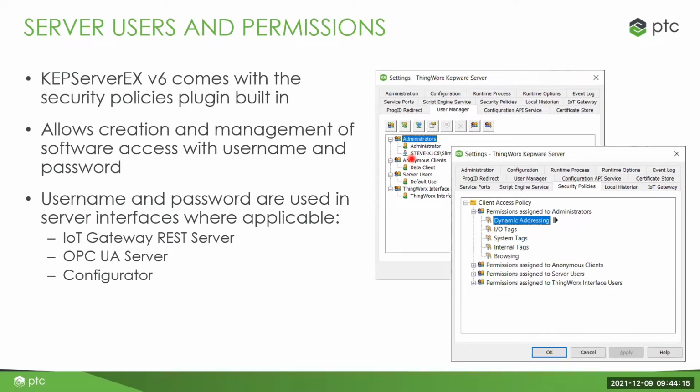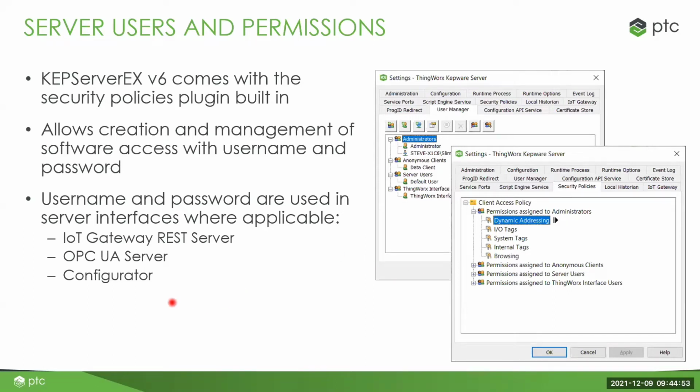On top of that, once you have that user segregation, you can define which user can access which capability of the software. For example, if you're using OPC UA today, instead of the anonymous login, you can assign an OPC user a username and password, and then designate what are the tags that he can see and whether he has the capability to browse the server, right? So permission segregation and things like that, right? This allows you to create the authentication and authorization required in order to get into the software, right?